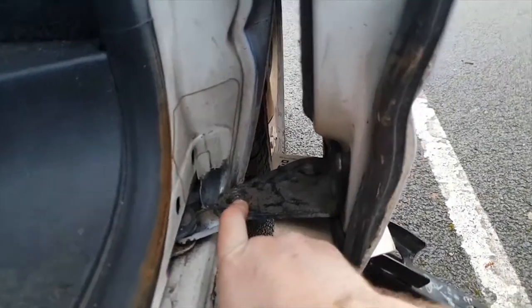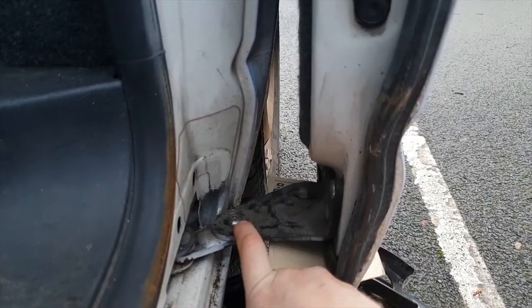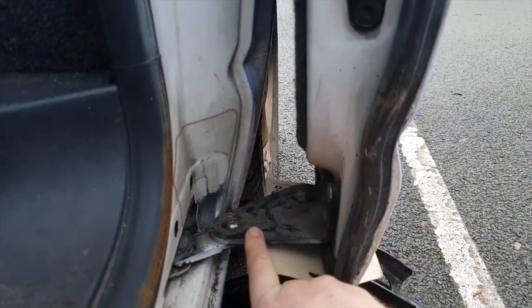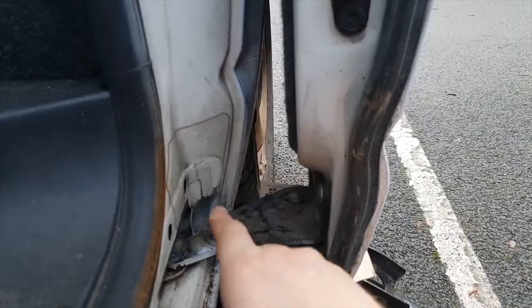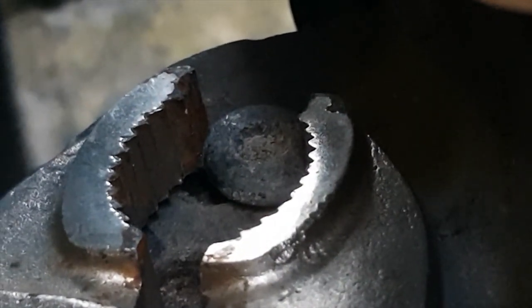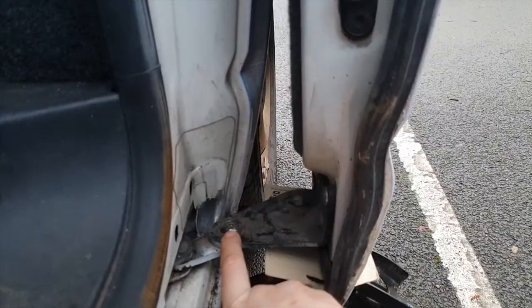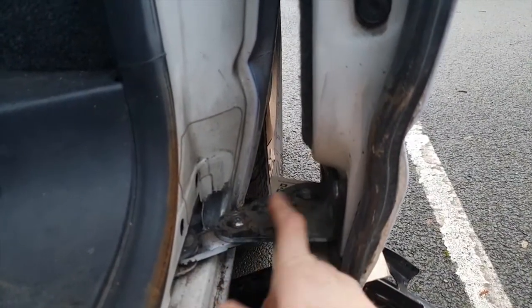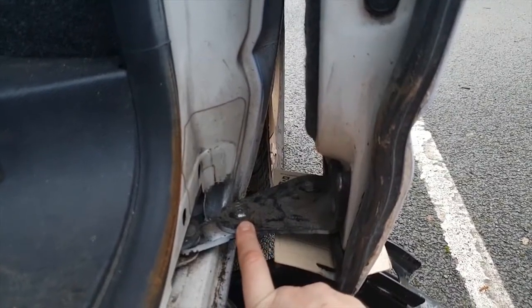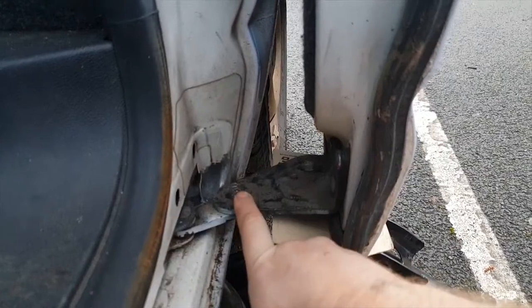to strip the threads. If you ever get something like that and there's enough on the bolt to get a pair of mole grips on there, this is a very, very good tip. I've used this 100 times in the past. Get a pair of mole grips on the outside of the bolt, do it as tight as you can, and normally the mole grips will have more pressure than you can actually get in the Torx bit. So I've slackened these off already with the mole grips. They're quite loose now. I just need to take them off with the Torx bit.